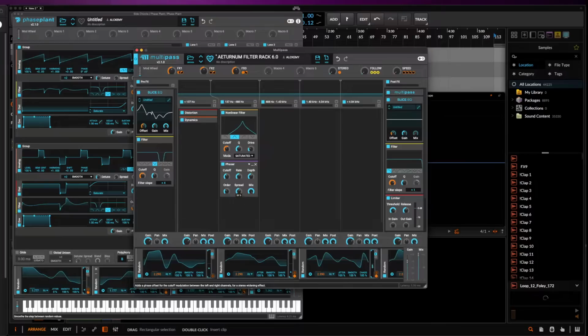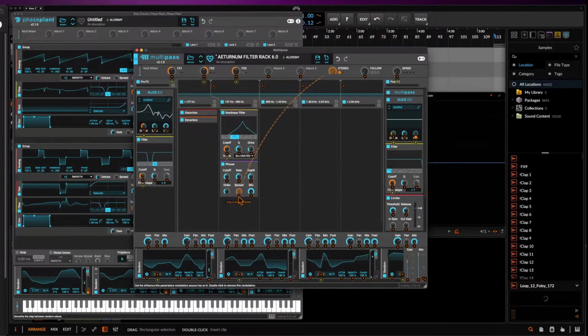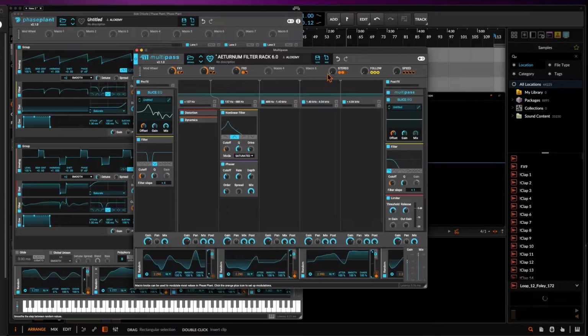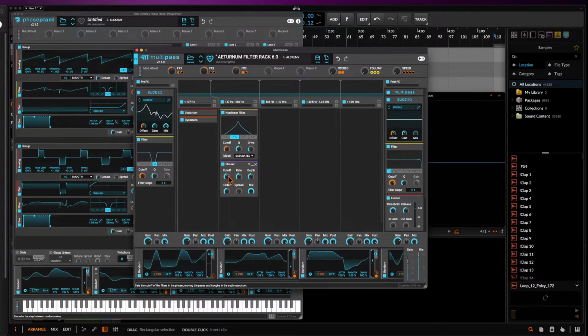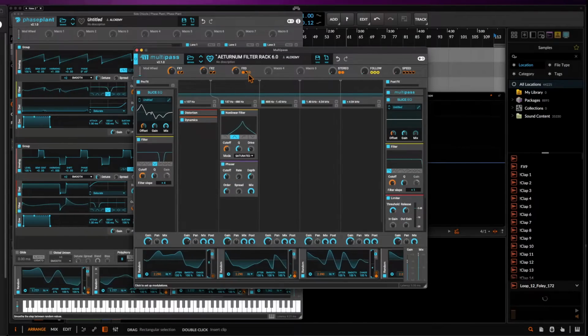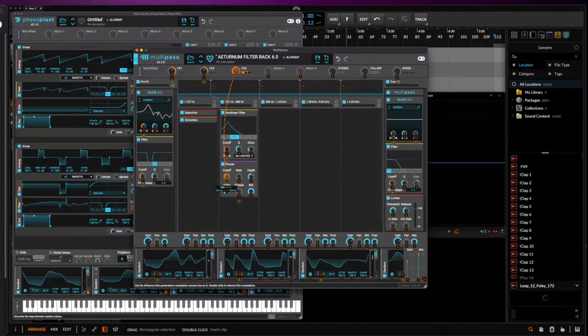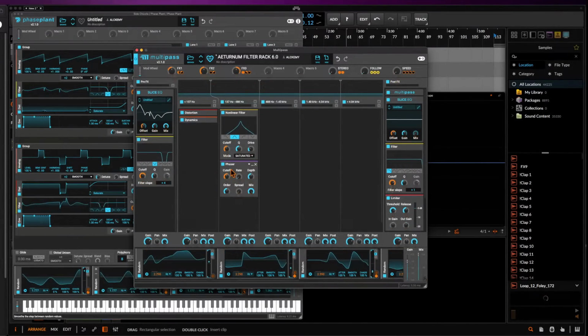So for example, I can attach a phaser to this. We can map the stereo there, maybe turn this up, and maybe even adjust the cutoff to where only that's moving. So now this is going to stay within the realm of the cutoff. The depth doesn't really matter because it's only going to move along with this filter movement.